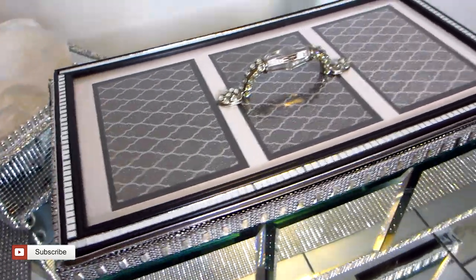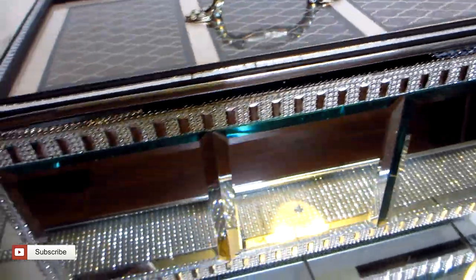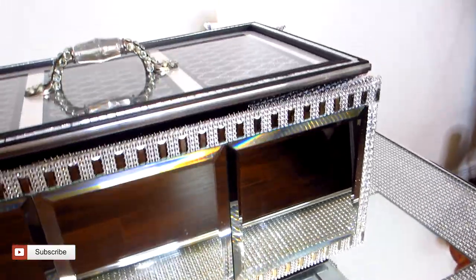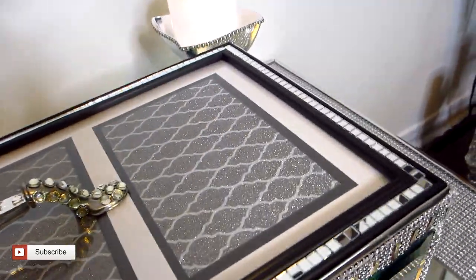We went from an empty cardboard box that would have otherwise been discarded and transformed it into an exquisite-looking storage box that is both beautiful and functional.